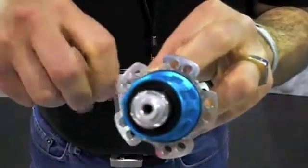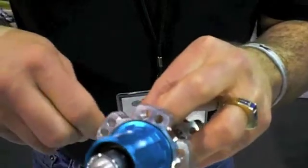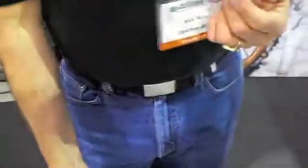It's standard threading, so the tensioning is still applied at the wheel surface? Yes, it is. So that way you get the straight pull, and so we can run a little bit higher tension. Not stupid high, but a little bit higher tension. Get a little bit snappier wheel. It still rolls well. Okay.